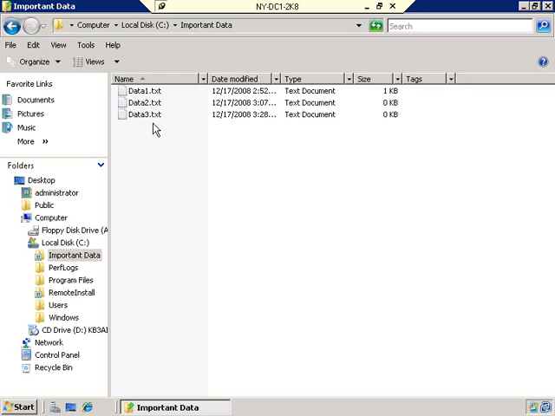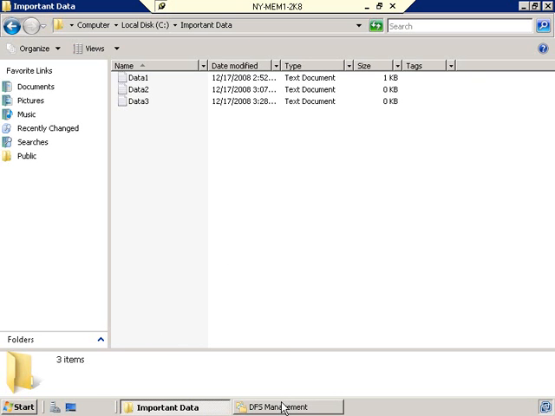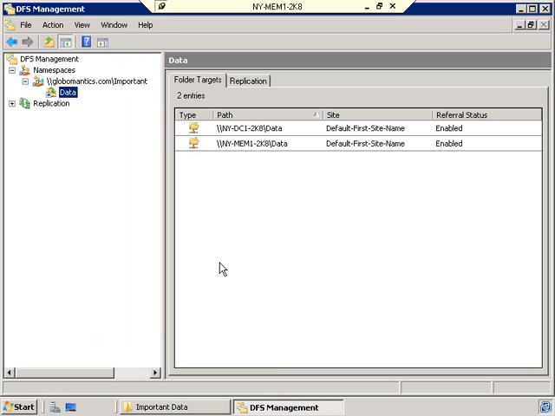You manage this as a network administrator. Now, there is one other issue that we need to take into consideration, and that is an issue of fault tolerance. So let me go back to New York Member 1, and let's go back into DFS management. Right now, if one of these 2 servers were to go down, that would be okay. The user would still be able to get to the data on the other server. That's the way it's all designed. And when that server that was down came back online, it would get a replica of any changes that were made since it went down.